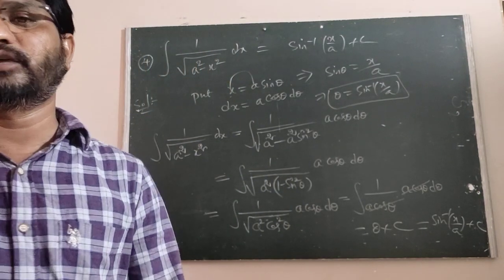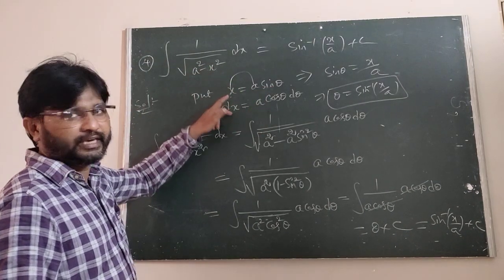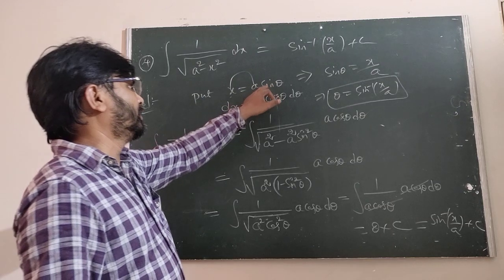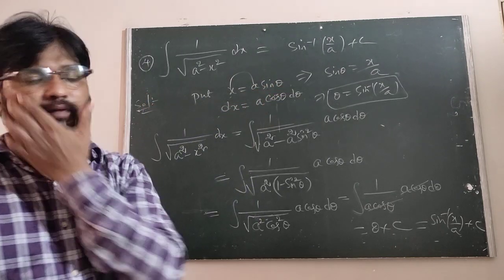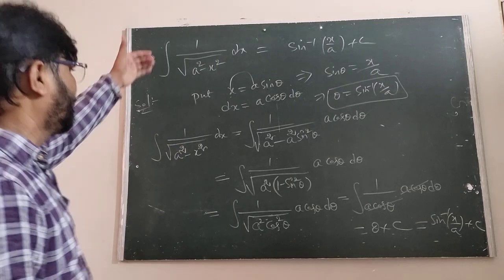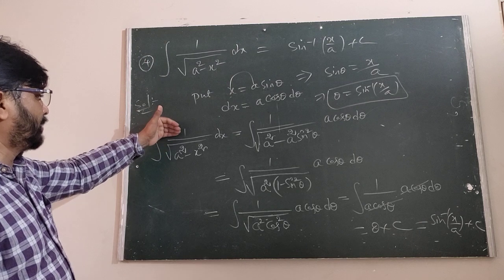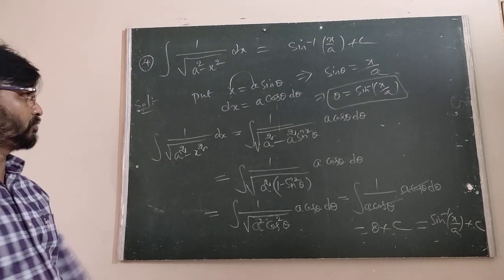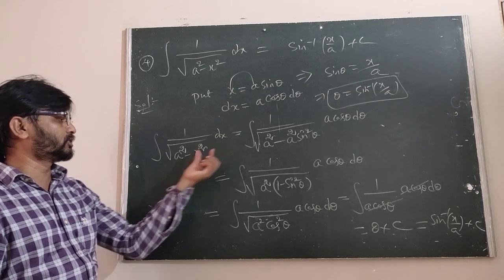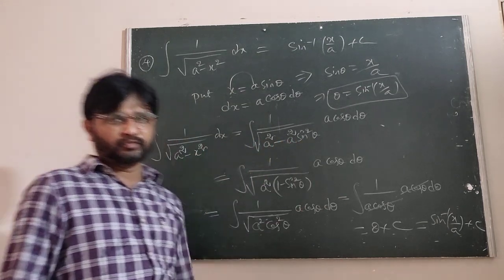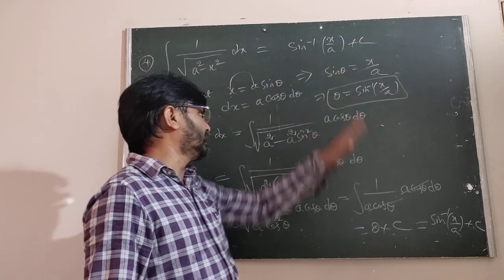That is the suitable substitution for x, either a sin or a cos. The derivative of x is dx; the derivative of sin theta is cos theta, and the derivative of theta is d theta. Now these are substituted in the given integral. The integral 1 by under root a square minus x square, where x is a sin theta. Now we are taking a sin theta whole square, this is a square sin square theta. And dx is a cos theta d theta.